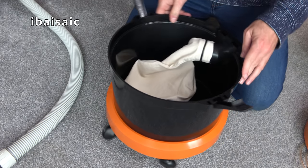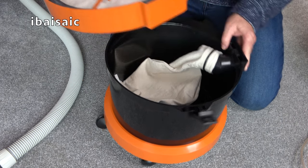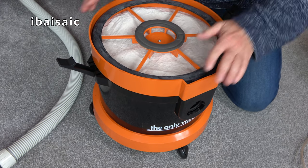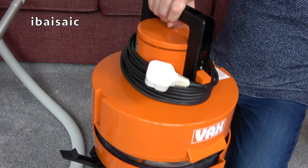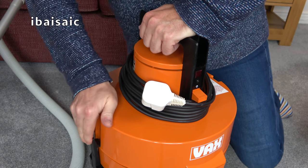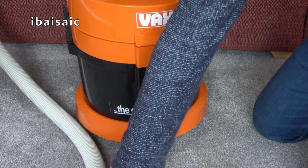Then on top of the bin, we need to put the dry filter, making sure it's the correct way. It'll only go one way. And then finally, we can pop the motor unit back on, secure the clips. There we go. And then fit the hose.